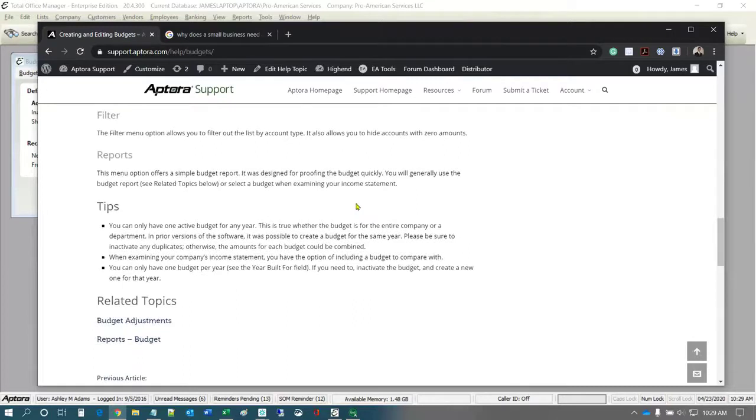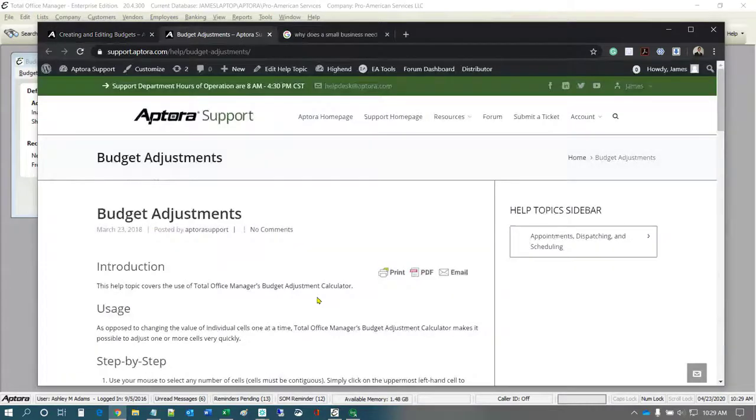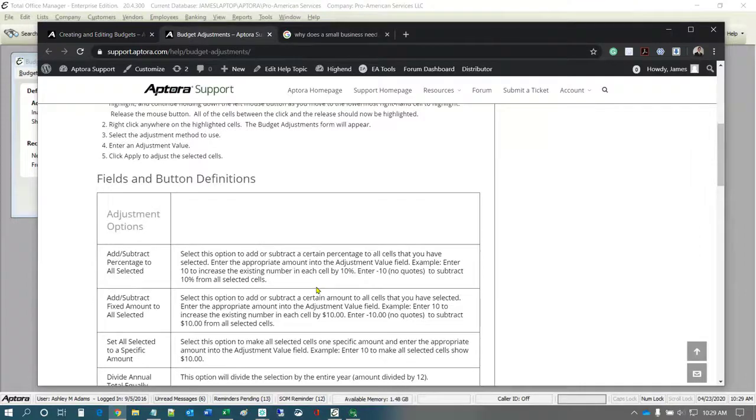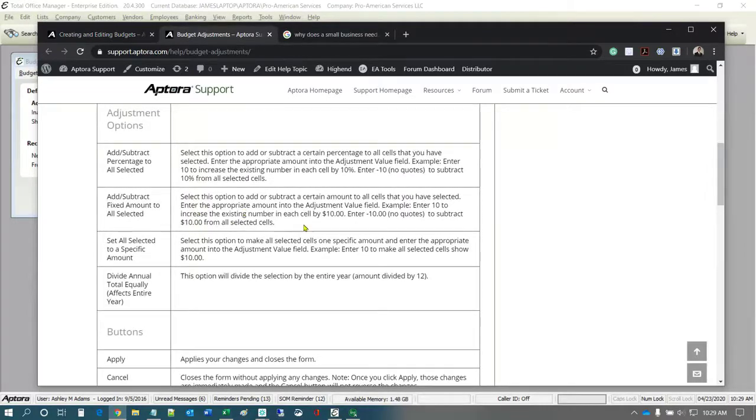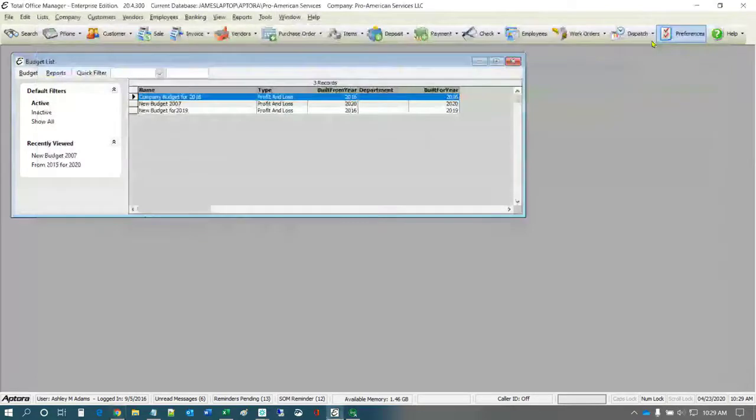It talks about the various reports. There is a hyperlink to a topic on the reports. And then you might remember when I right-clicked, there were options, budget adjustments. There's a help topic just for that. It explains those options and what they do. So a good help topic on that.